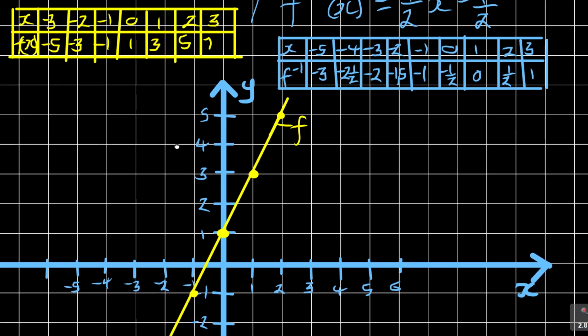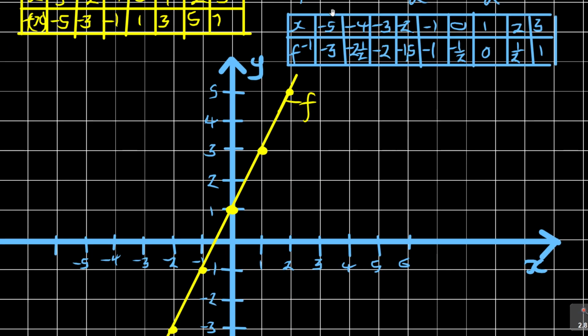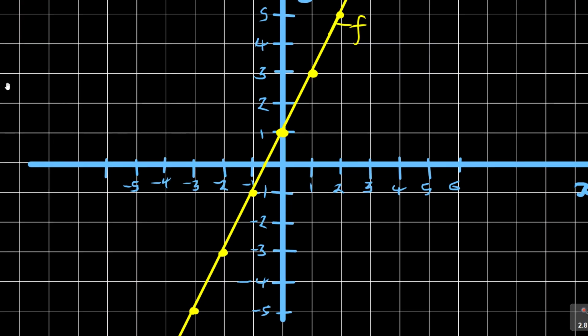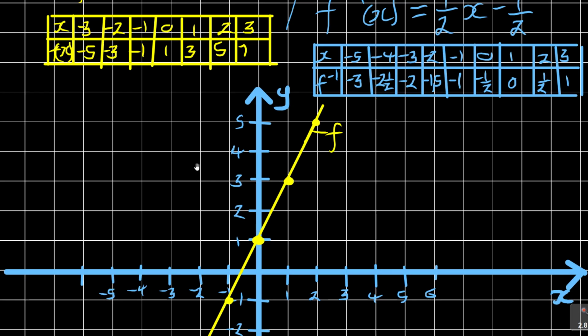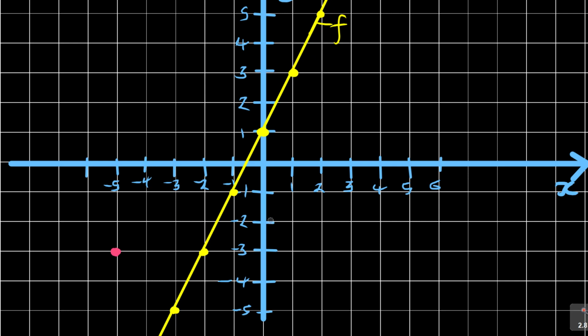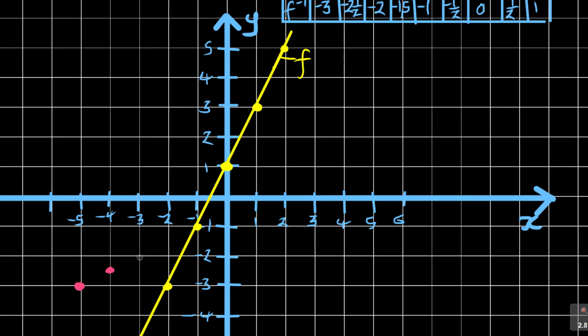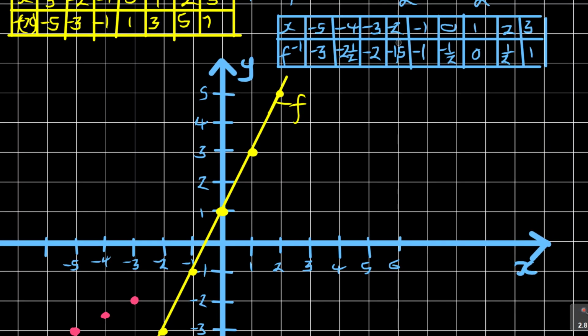Now I want to sketch the other graph. The other graph is the inverse. So let's do it. When x is minus 5, y is minus 3. Minus 5, minus 3, I'm going to use something different. There is the point there. And then what do we have? We've got minus 4 and negative 2.5, maybe somewhere there, but we can leave that one. Minus 3, minus 2 is a straight point. And then we can leave this one of 1.5.